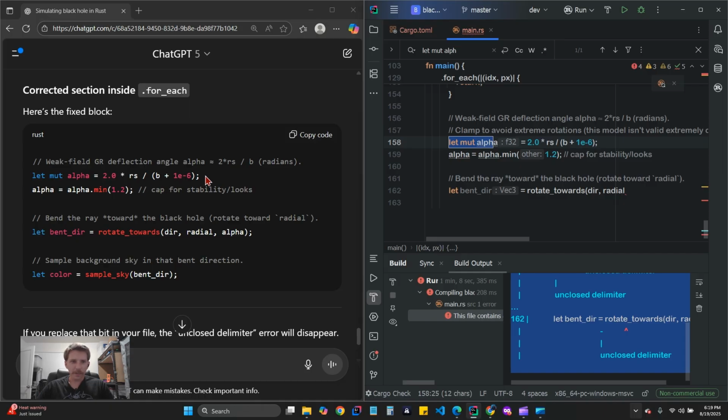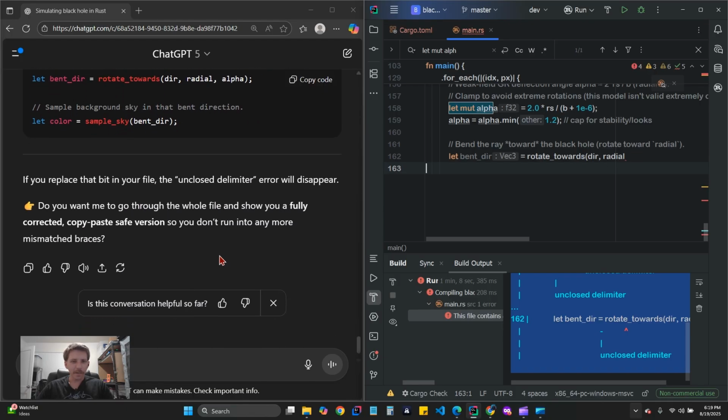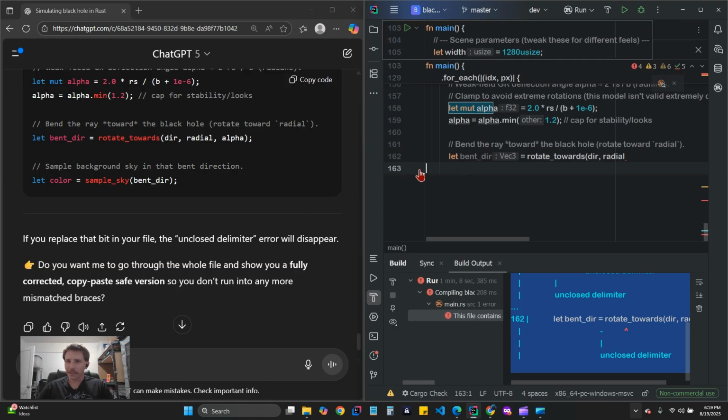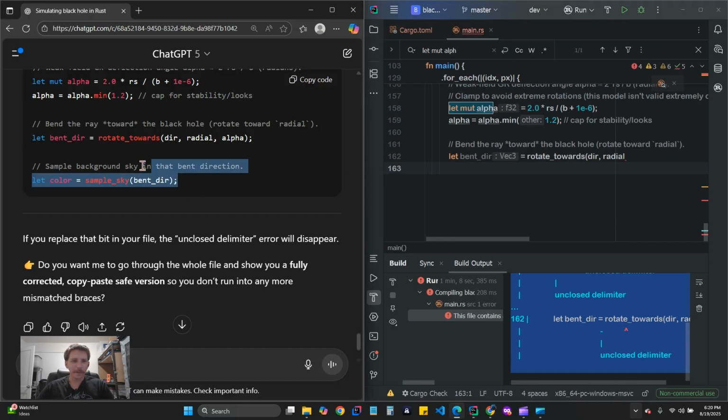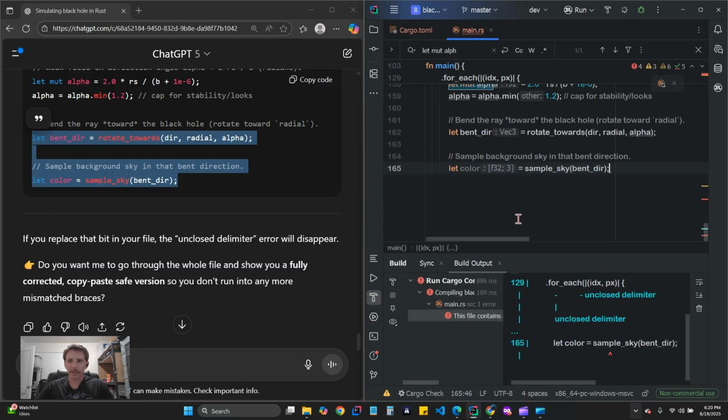Let's read through this real quick, see what we need to change. Looks like the same exact code so far. Rotate towards. Oh, I left off. Oh, I see what the problem is. Look at this. It gave me 163 lines of code and then it just kind of trailed off and didn't give me the rest of the code. Wow. Okay. That's why it's not working. It didn't even generate the entire file. Alright, so ChatGPT 5, you let me down. The first prompt, you gave me not even a full amount of code to finish this program. Alright, so enough talking. Let's paste this in here. Boom. See if it compiles. Still have a feeling. Nope.